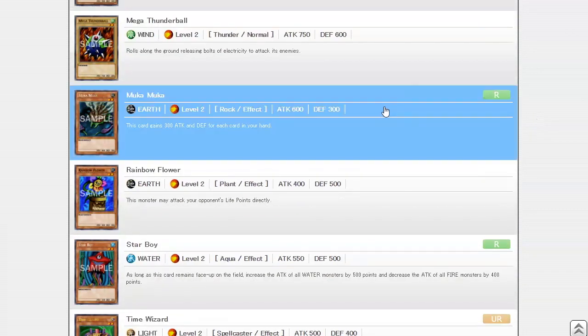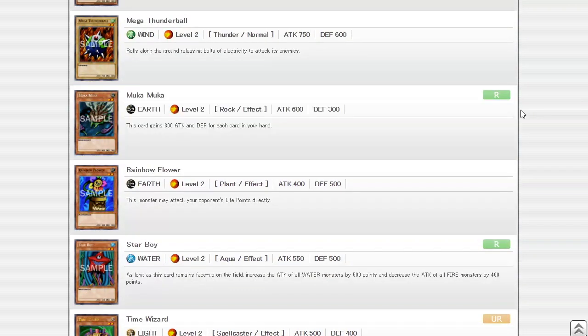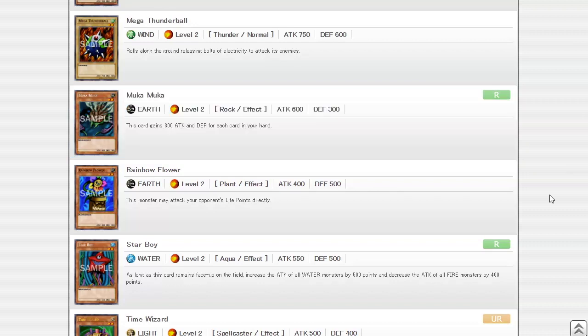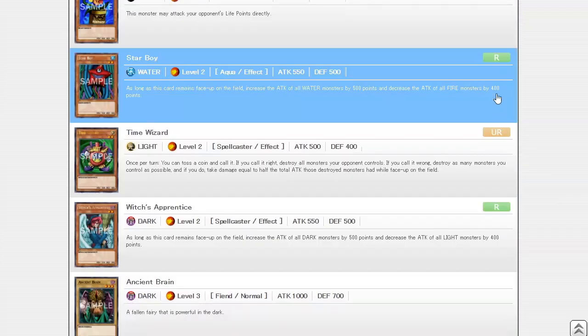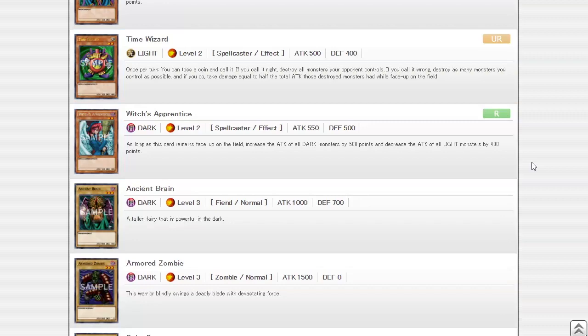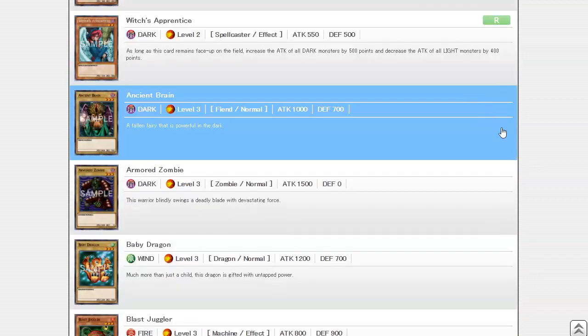Muka Muka gains 300 attack for every card in your hand, so with a base stat of 600, if we just open Muka Muka, we could actually just have a 2100 attack power monster, and that could be enough to get over any 2000 defender. Starboy goes with Miss Starboy. Time Wizard would be useful if we didn't have 3 Dark Holes in this format. It was originally 1 Dark Hole and 1 Raigeki, so additional board wipes are useful, but it is a board wipe that uses our normal summon and can backfire. Witch's Apprentice goes with Wee Witch's Apprentice.